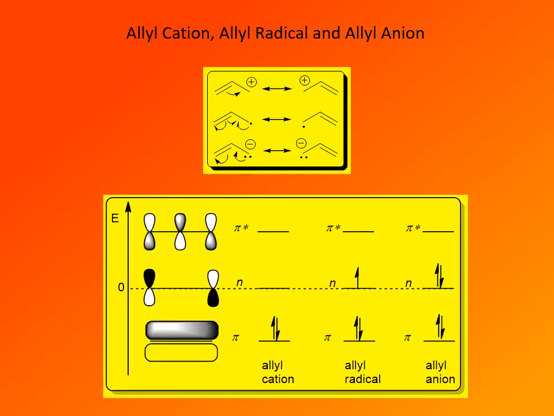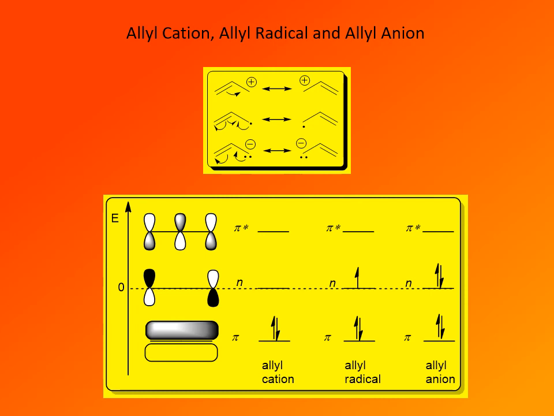Here is the molecular orbital description. We represent the pi orbitals, and in each case, since we have three atoms, where each atom contributes one atomic p orbital for the formation of molecular orbitals, three molecular pi orbitals are formed: pi bonding, n non-bonding, and pi star anti-bonding. You can see their energy levels are as shown. They are filled from the lowest energy pi orbital upward. There are no electrons to fit into the anti-bonding orbital, as you will see.